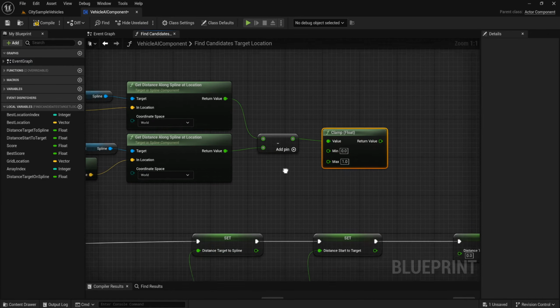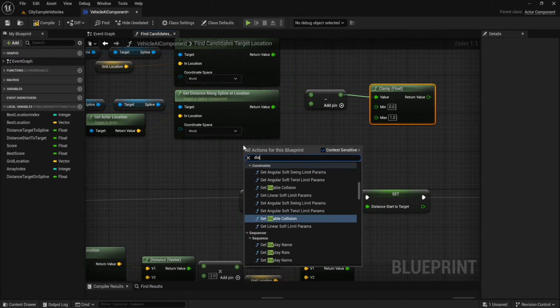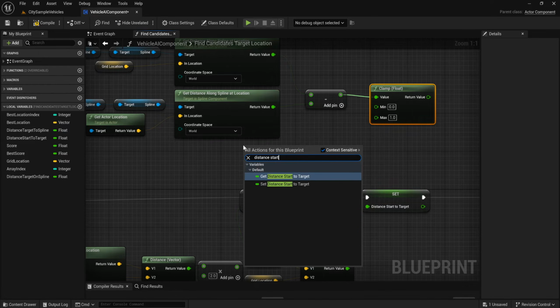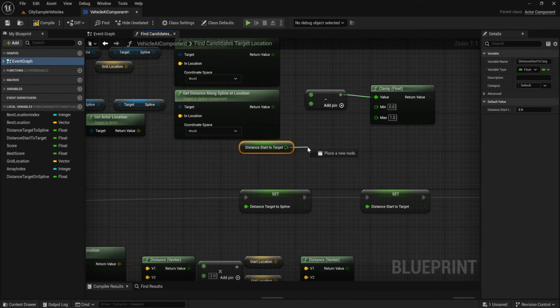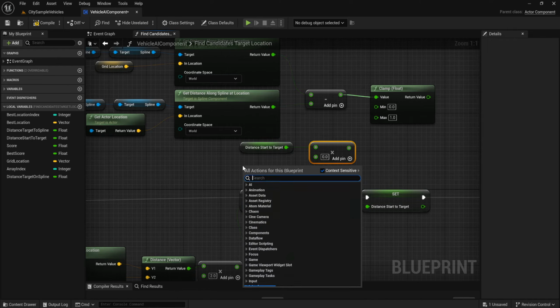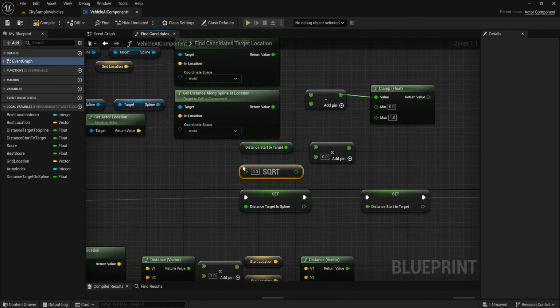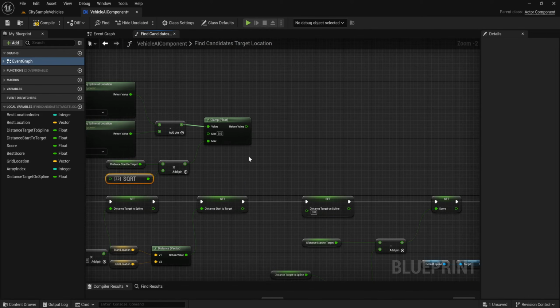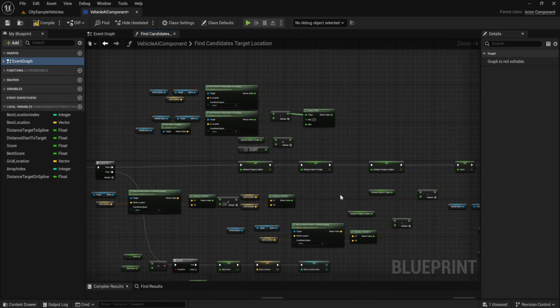Min is 0, make distance start to target, multiply with square root of 2. It is more than 2, so add it with max, set it to max, and set to distance target on spline.